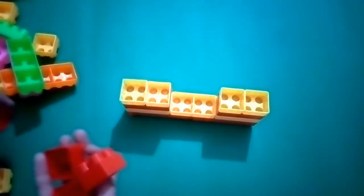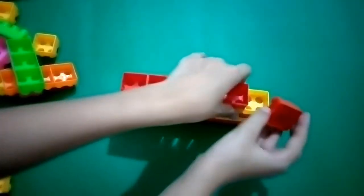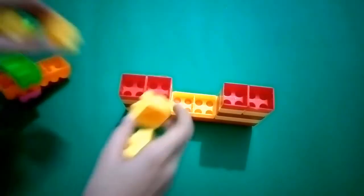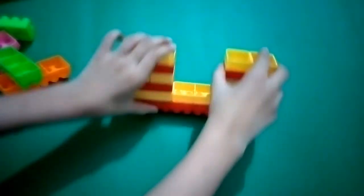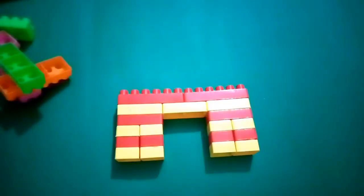Pick four red blocks and join it. Again, pick four yellow blocks for your robot legs. Your robot legs are ready. Let's make a robot body.